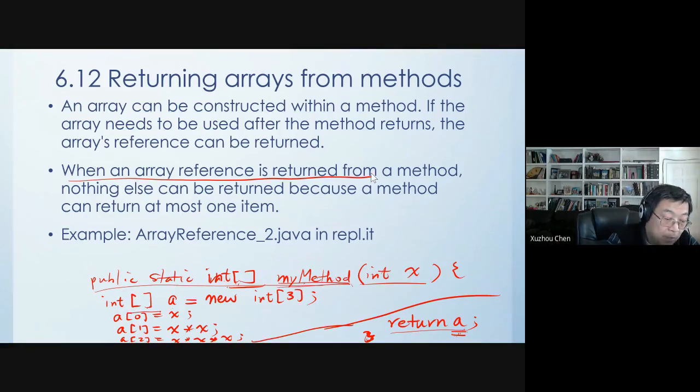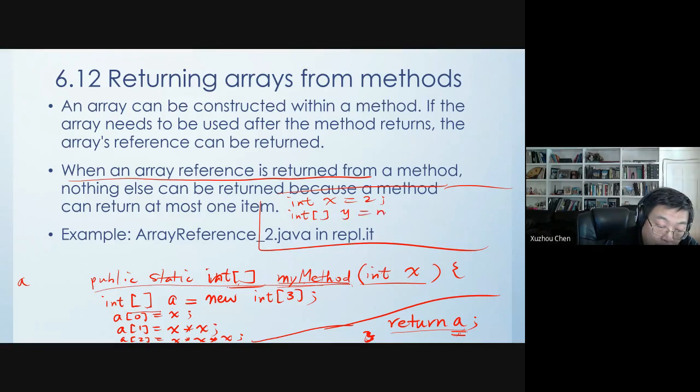So that means if I declared an array in the main method, I just say int x equals 2. Okay, and then I call the method. I also create another array of integer y, new int 3.